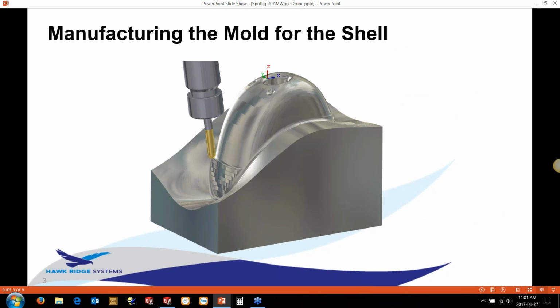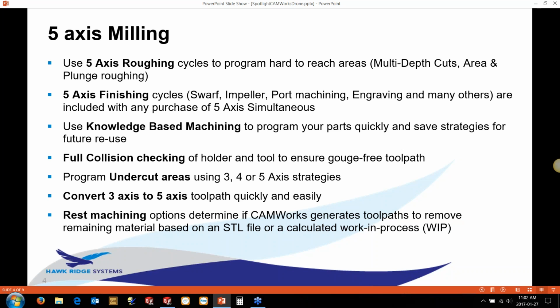So the first thing we're going to look at is the manufacturing of the core piece. Tim looked at the cavity last week and showed us some nice little tricks here and there on doing that. But obviously with this piece, we've got quite a deep reach in here, so we're going to look at doing some 5-axis work in this. And I'd like to cover just a little bit about the different options in 5-axis to start with, and then we'll start looking at the actual programming of it.